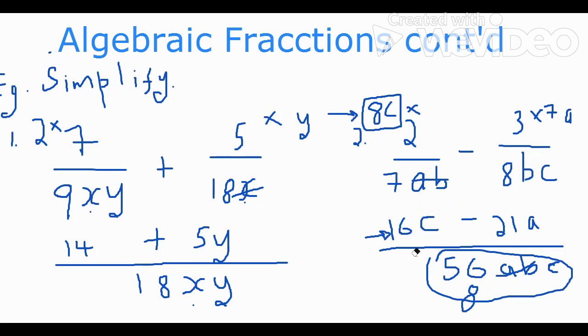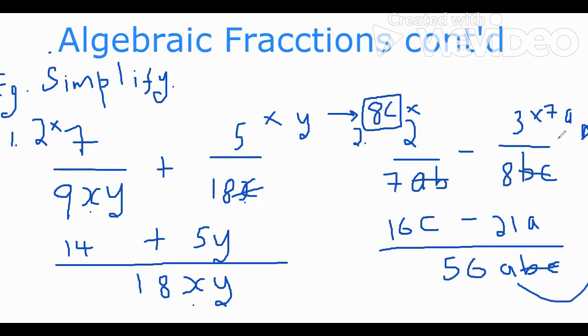Alright. So you need me to explain the other part too? So you're going to cancel out BC. So you leave it back with A. So you say that A goes up. And 8 into 56 goes 7. So anything we divide this into, it goes up, so you know? Yes. Alright. We good? Yes, sir.